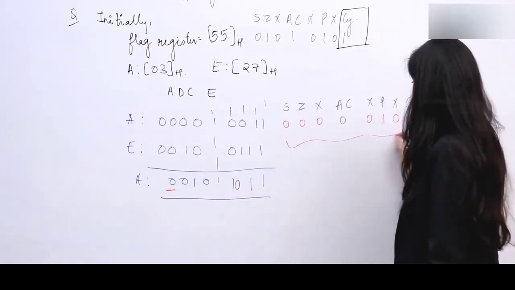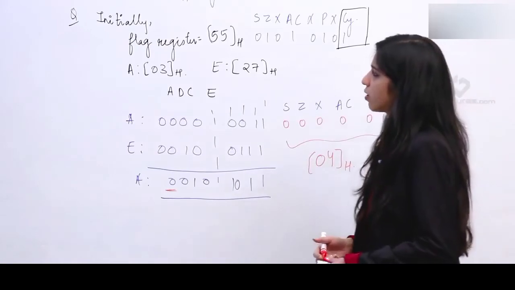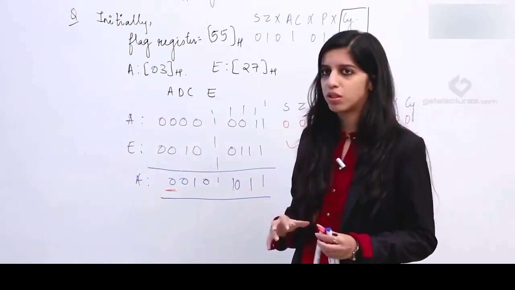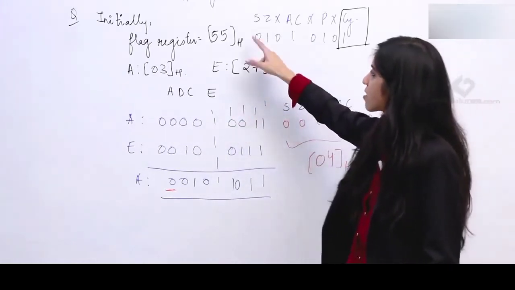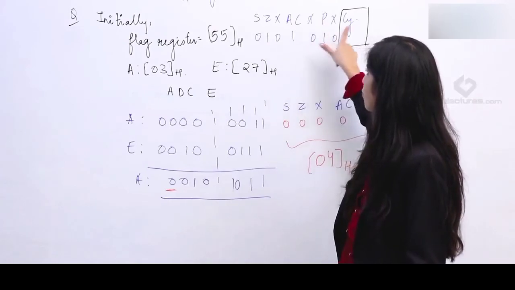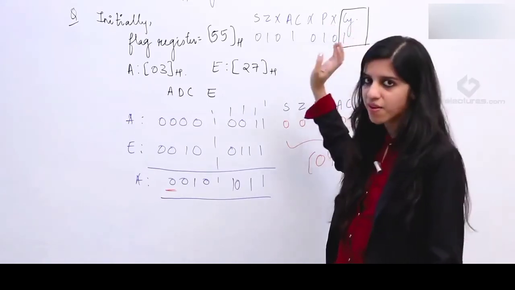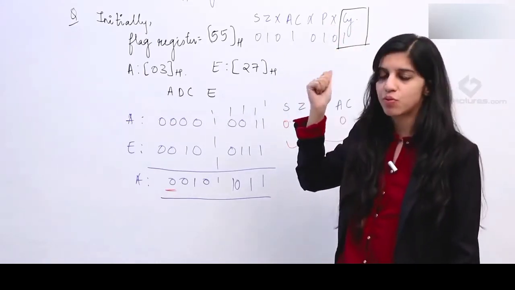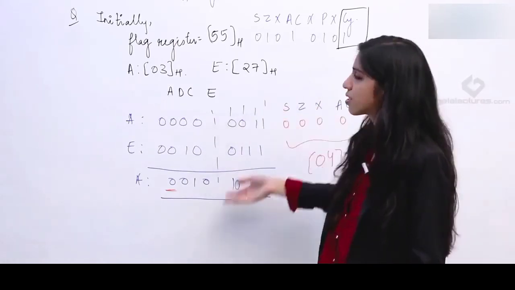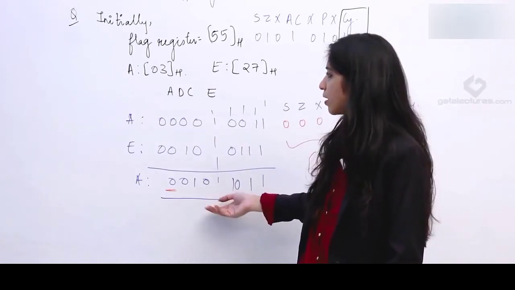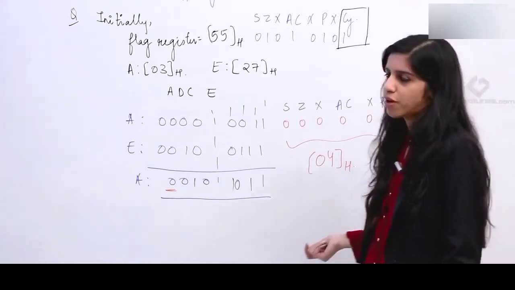So finally, what is going to be the content of flag register? 04H. So this is what they are asking. They're going to ask you some questions like that. So what you need to remember is what all flags this 8085 is having. It is having a sign flag, zero flag, auxiliary carry flag, parity flag and carry flag. How they are placed? They are placed in this order: S, Z, X, AC, X, P, X, CY, and when which flag is going to be set and which flag is going to be reset. This is all you need to remember. After you have studied all the instructions, you can just see from the value of accumulator which flag is going to be set and which is going to be reset. So this is how you're going to attempt the questions from flag register.